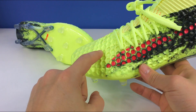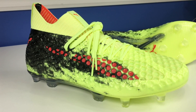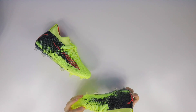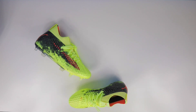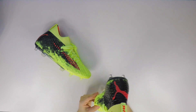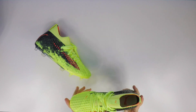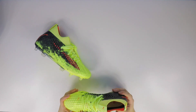You can use any of the lace holes in between this area, as well as the same on the outside — from about here to the back portion up here, the whole stripe, you can choose from any hole you'd like. They're very tight, not loose — quite tight to the boot itself to give you a very seamless feel. It's a very interesting concept. Given that a lot of boots are taking away laces, I find it very interesting that Puma is adding a customizable lacing system for a player to dial in their preferred setup. It's a knitted upper made from Puma's Evo Knit base, coated with a thin synthetic material just to give the boot a little bit of durability.